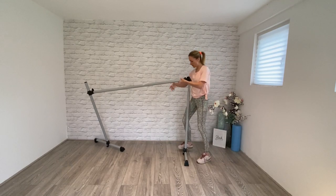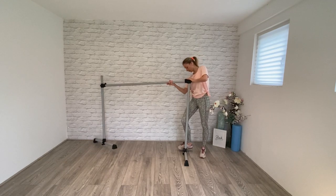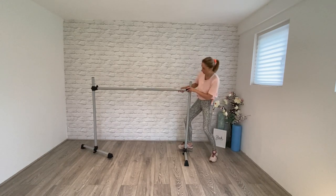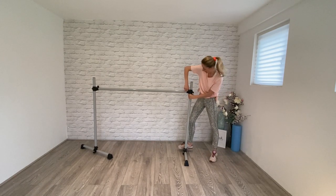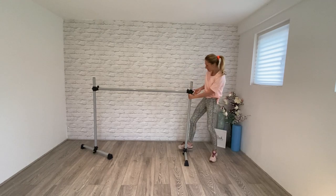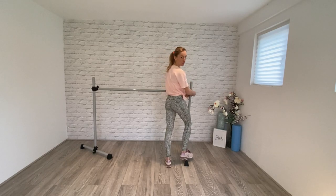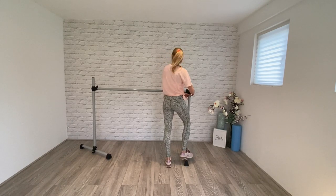Same thing on this side — foot on there, slide it down. You want to match it up with the bar over there, which of course when you've got time you can do. Making sure that both brackets are nice and tight, twist it round. Then spend a little bit of time making sure that your bar is fully horizontal.